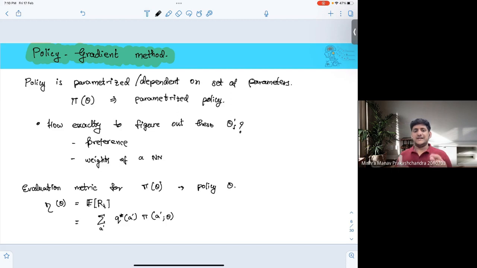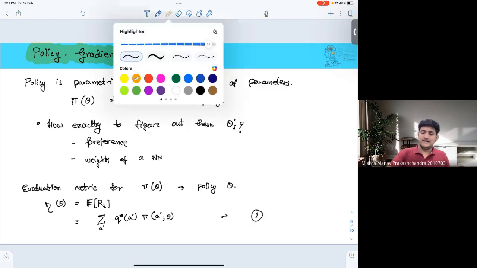So what I'm trying to tell is, when I'm computing the expectation, it is basically the sum of all the Q values for all of the possible arms, multiplied with the probability of me selecting that arm. So it's the true mean value of arm A prime and the probability of me as a human operator selecting that particular arm. So this is how the expectation rollout looks like. We should name it as equation one and color code it for future reference, right?